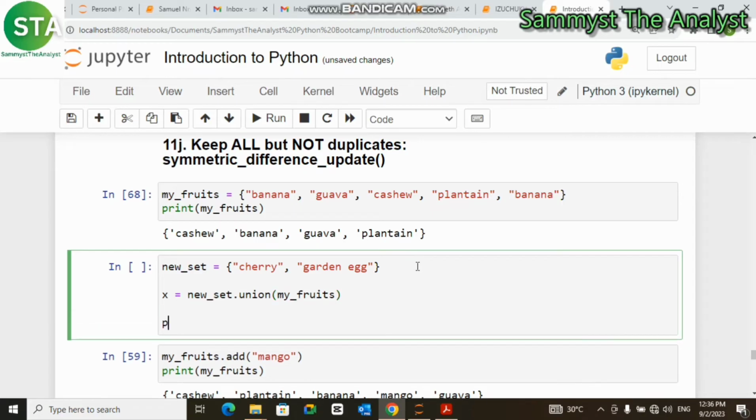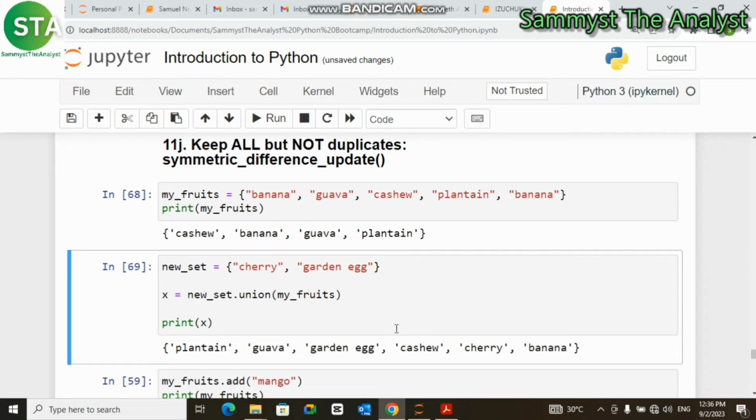So we print x. Can you see that now? The union function actually produces a new set as a result of the addition of the first set and the new set. So that is what it does.